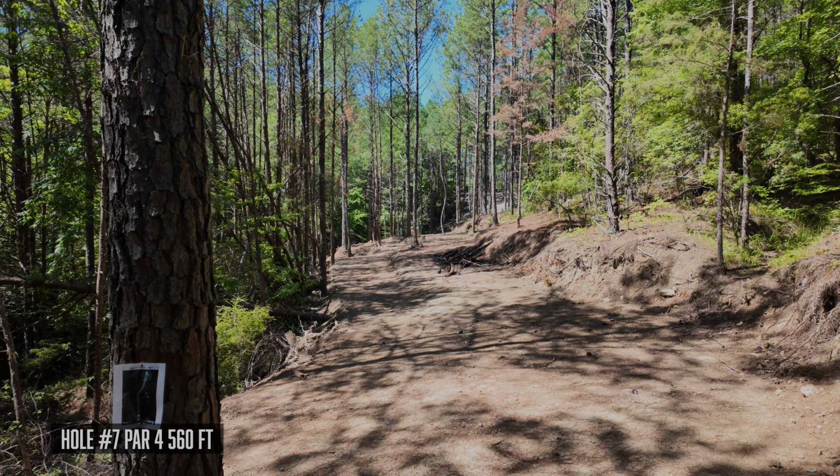Leaving that basket, you're going to have to go over to the left, and this is a little switchback goat trail that you're going to have to be very careful walking through, as I'm sure they're going to develop it more, but a little tight walking all the way down this path.